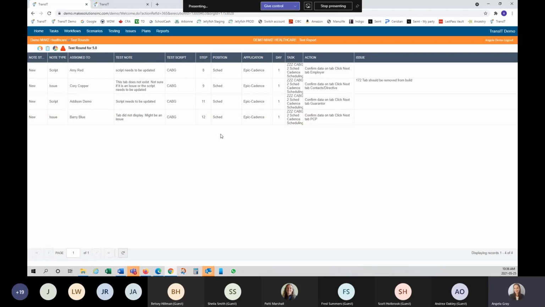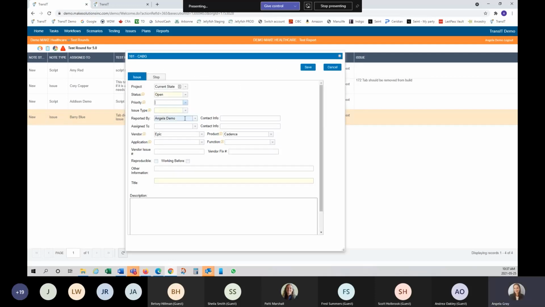Let's say I want to turn one of these into an issue. So this one was logged saying that the tab's not available. So if I right click on this and select issue, it then opens the issue window for me.